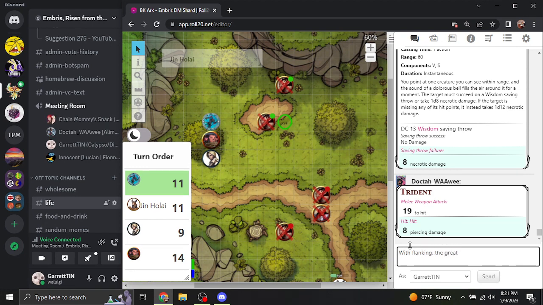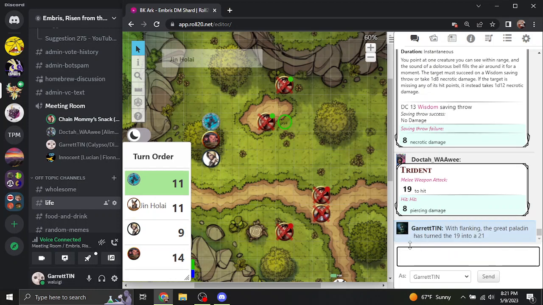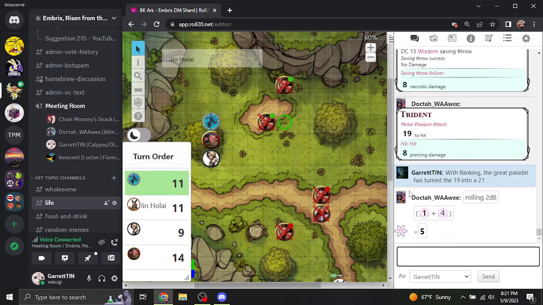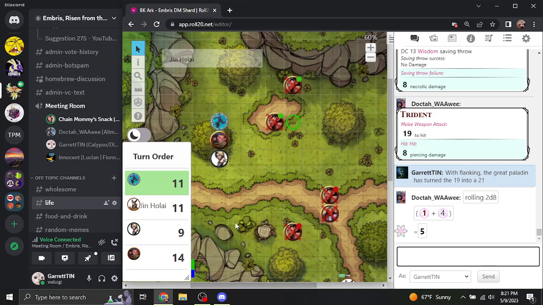Understood. And I assume he is not a fiend or a devil. He is not. He is a goblin. I will roll 2d8 and hopefully end with, unfortunately, 5 extra damage. So he's taking 15 damage overall. It is good damage nonetheless.